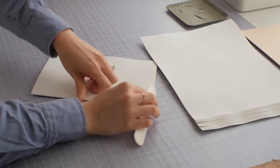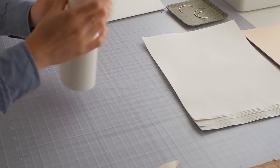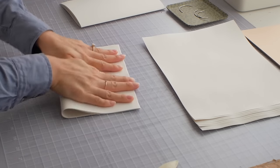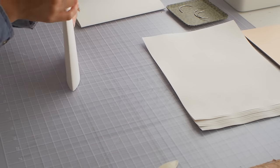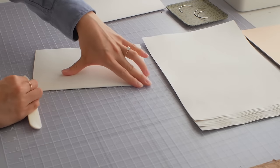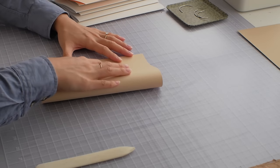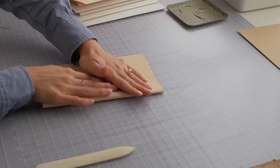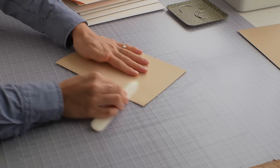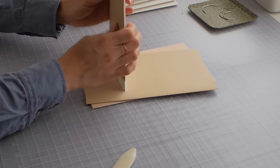I'm using the bone folder to crease the folds. If you don't have a bone folder, use something with a smooth edge. A good alternative is the back of a spoon. Another paper option I like is sketch paper. You can find reams of sketch paper or sketch paper pads at your local art store. For the covers, I'm using cardstock. Assemble the pages and covers together, and we're ready to sew.